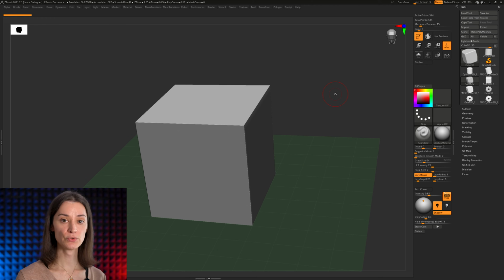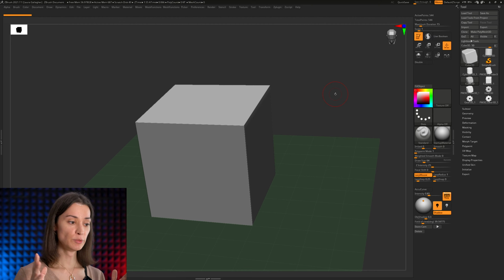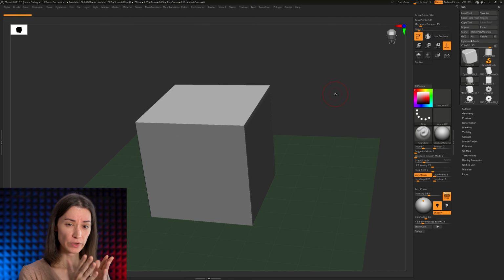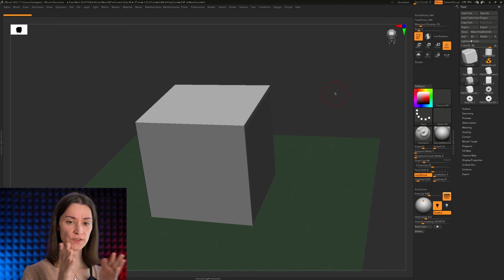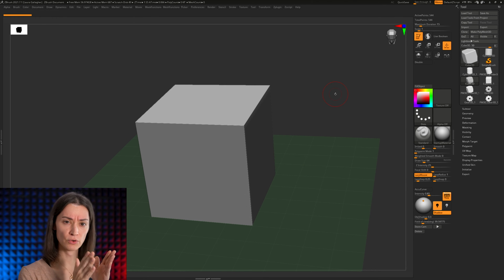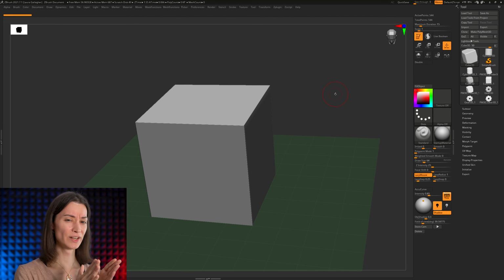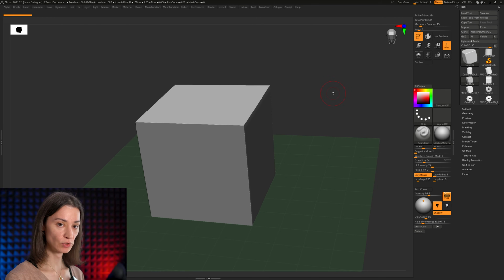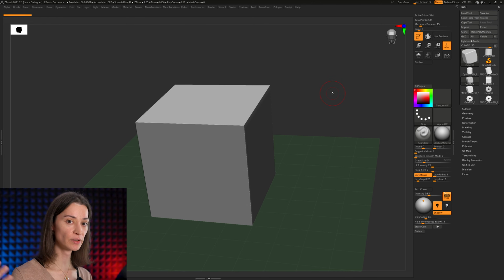You may have encountered issues where you're working on a head or something else, and you put your Dynamesh value very, very low. Like the lowest you can go. I think the slider goes down to 16, and if you write the value in, you can maybe even go lower than that. I'm not quite sure about that, but it at least goes all the way down to 16, right? So you put the slider all the way down to 16 and you Dynamesh your object and it winds up being humongously dense, and you wonder what's going on. That is an object whose size is simply completely way off from this particular box that we're looking at right now. The size of it is completely off.